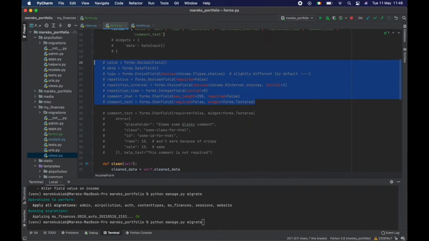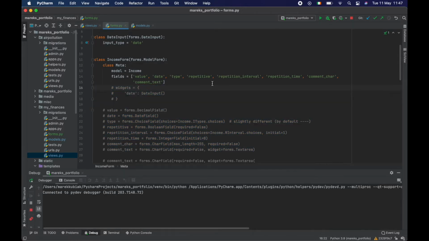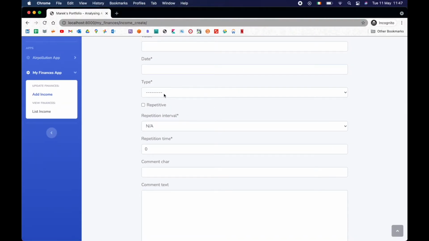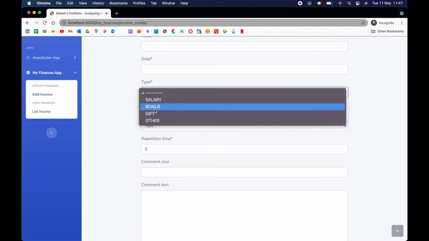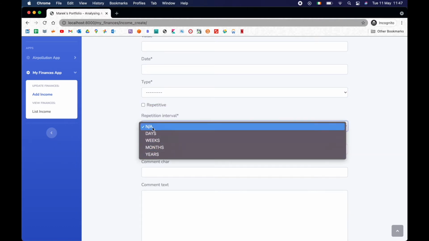Comment the whole thing out. So as if it wasn't there. So as if we started from the point where we were at before, and except for having this widget here. And let me just refresh the debugger or the server and reload, and what we have, you could see that change here. This is the default type selection, which basically is nothing. You have to have a look and be like, okay, this is required, and it's not selected at all, so you have to make an action here. In this case, by default, it's NA.